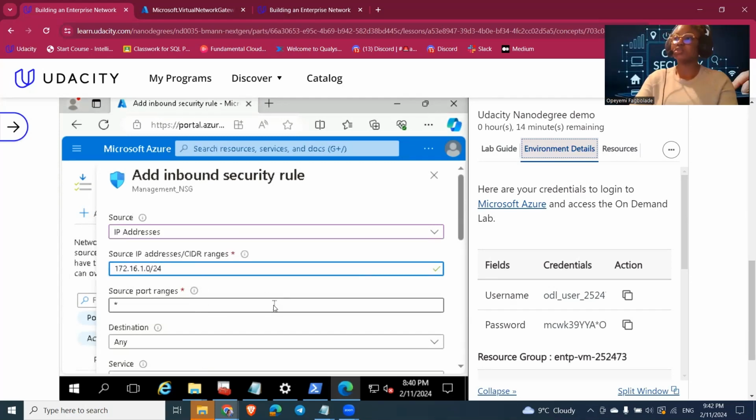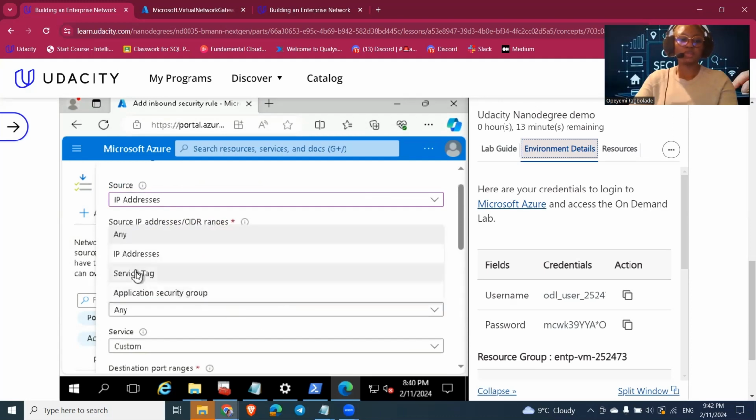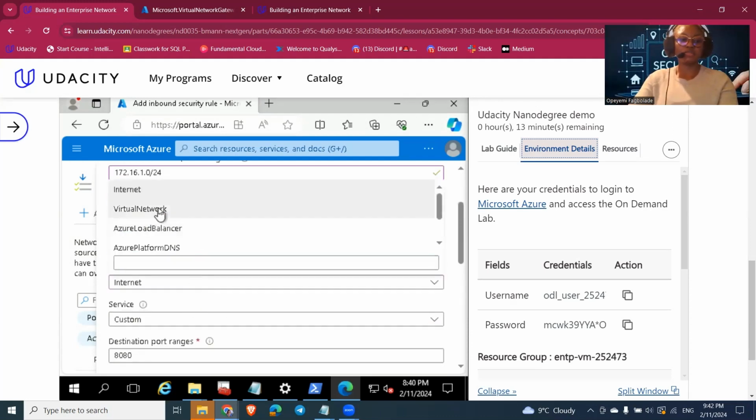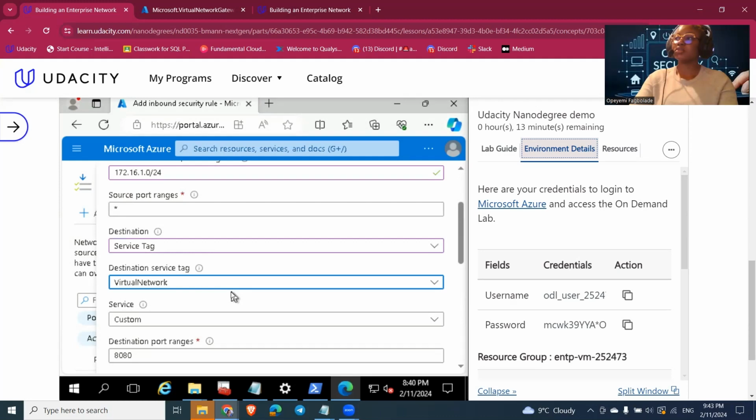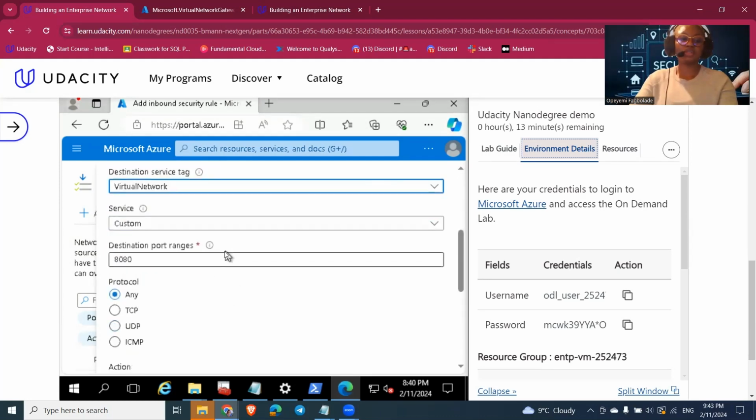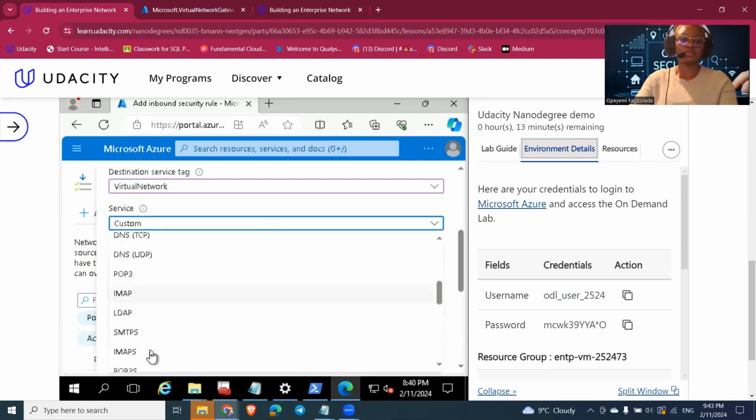Source port ranges star, destination virtual network service tag, then virtual network, service SSH.